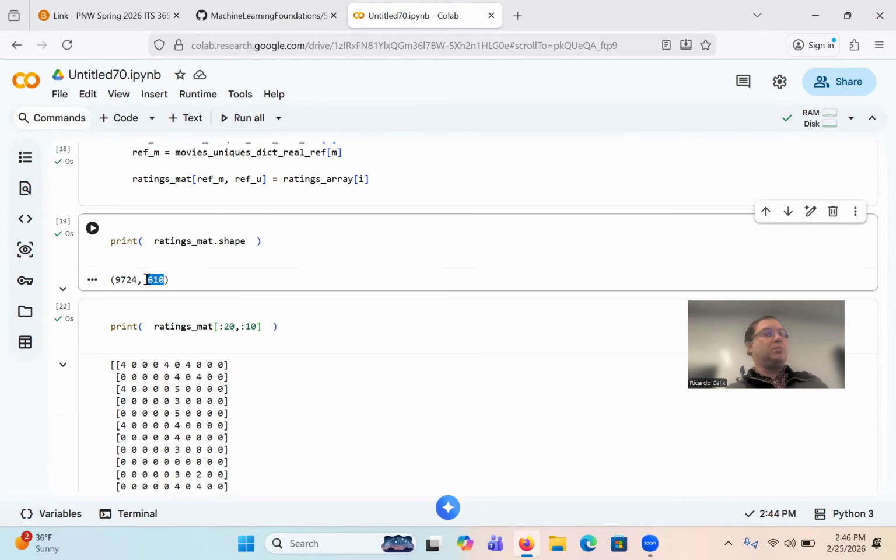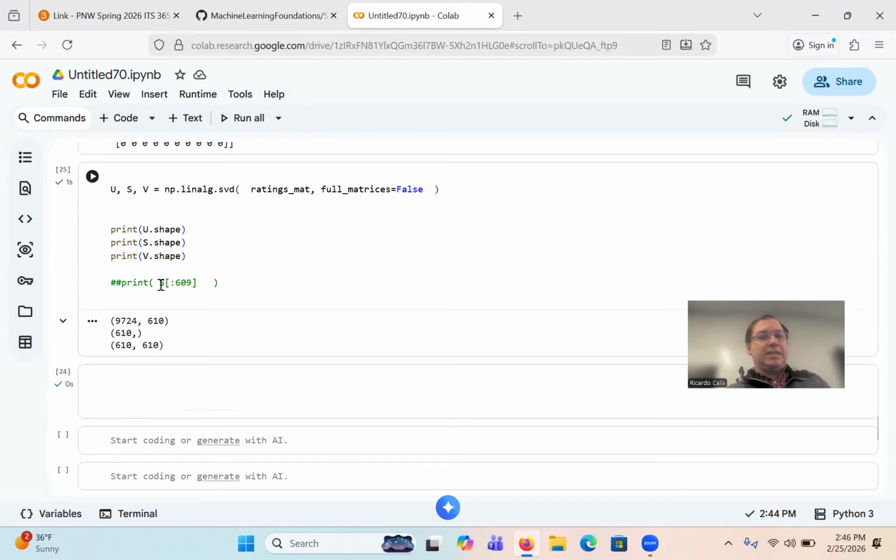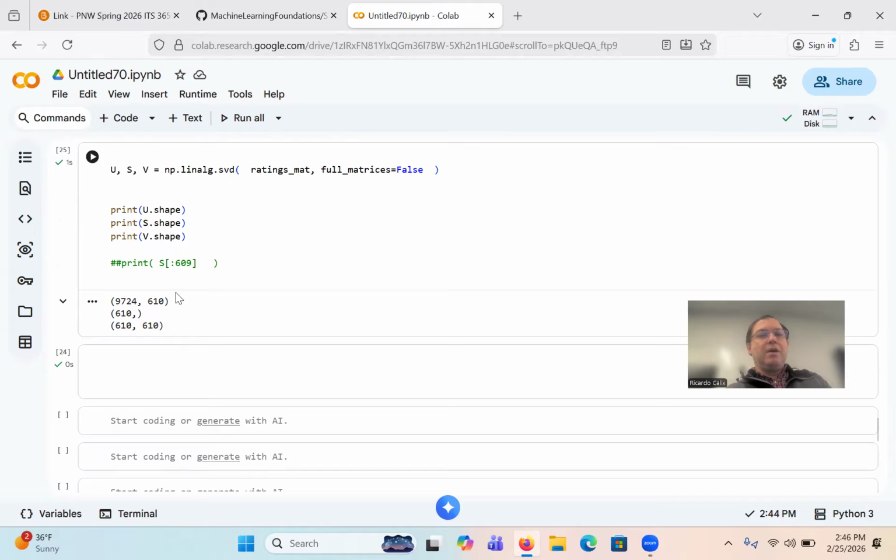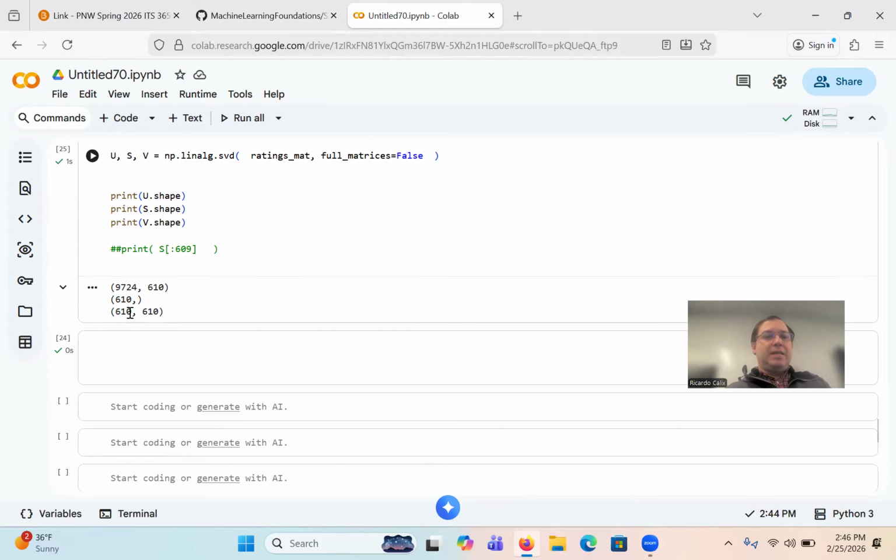That's how the algorithm works. So we can select actually a K that indicates how many of these we want to use. All right, so that's essentially what I have created here. So I have my U, my S, and my V. Okay, and this is the same here.